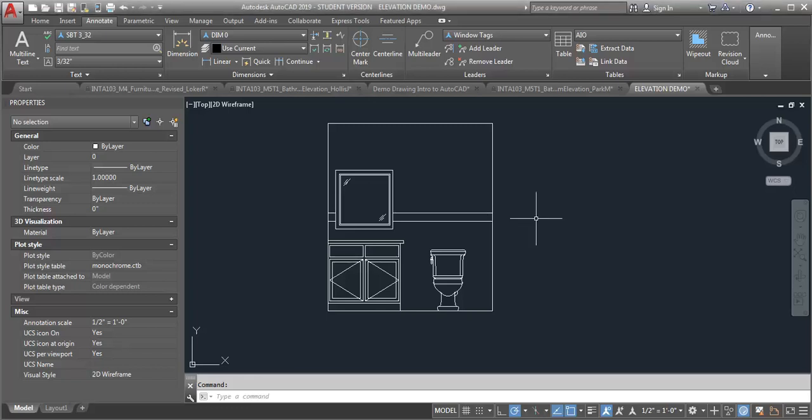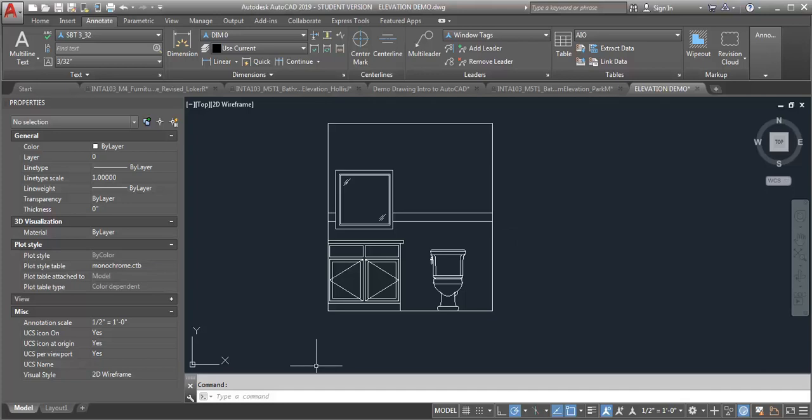Class, I want to take a couple minutes here to talk about layers and elevations. For elevations and similar drawings like sections or details, the layers are a little bit less about organizing the information so that you can create different views, although you might do that sometime as well. It's mainly about line weights and creating a visual hierarchy in your drawing.